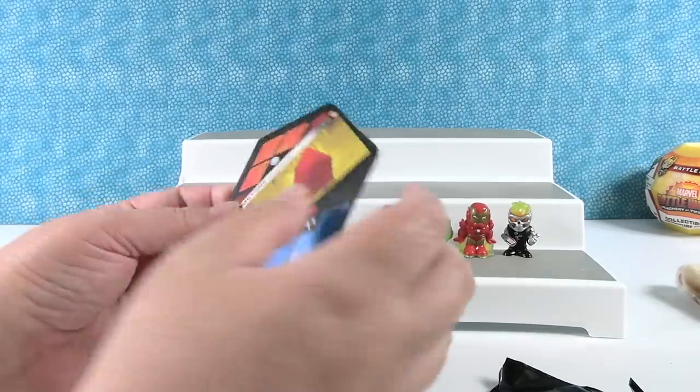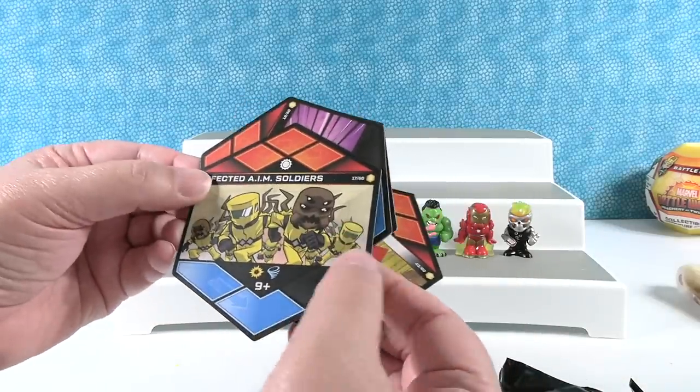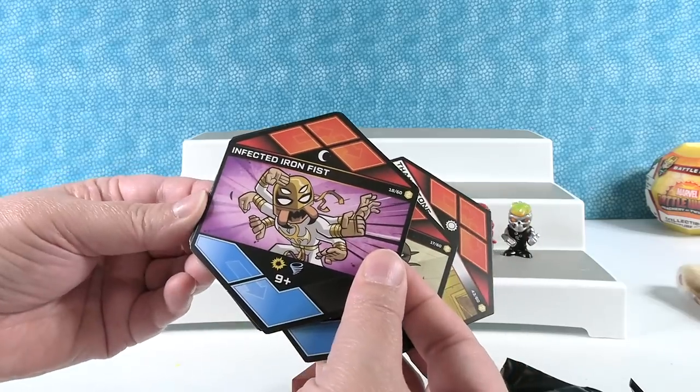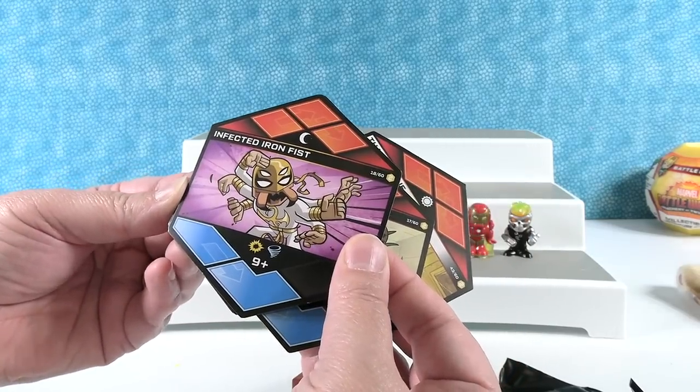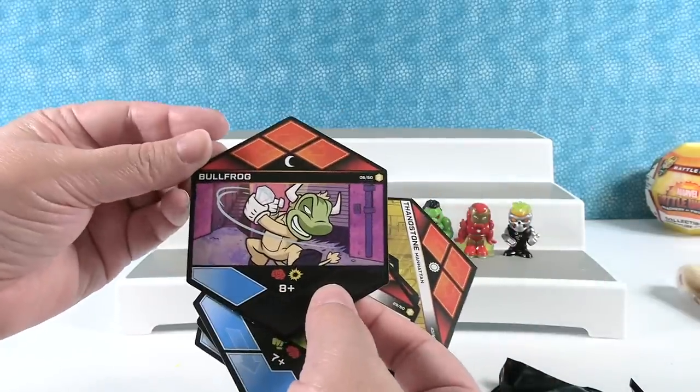Pretty funny. Yeah. We have the Thanos Stone Manhattan again. Infected AIM or AIM soldiers. Infected Iron Fist. Oh, ooh, my goodness. I like that one. He's going crazy. Yeah. He's got all kinds of hands. Loki's Trick again. And Bullfrog.